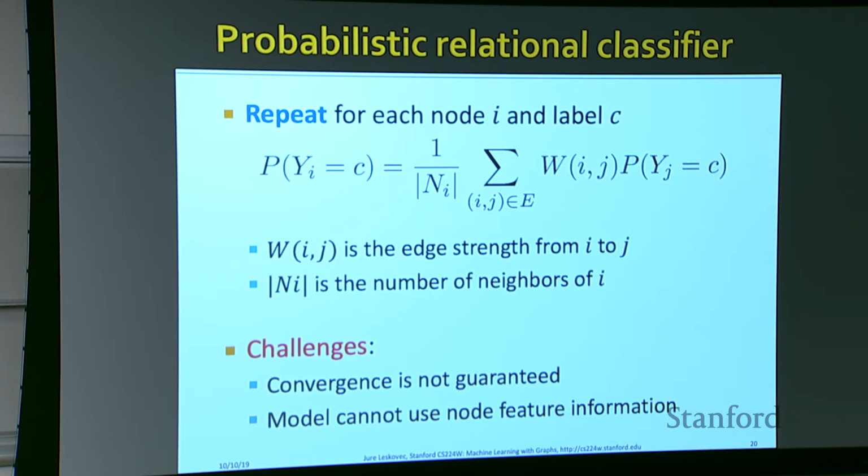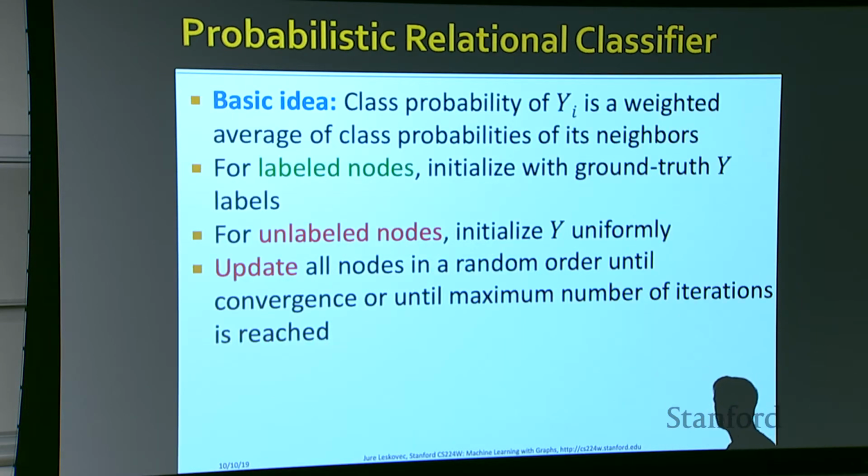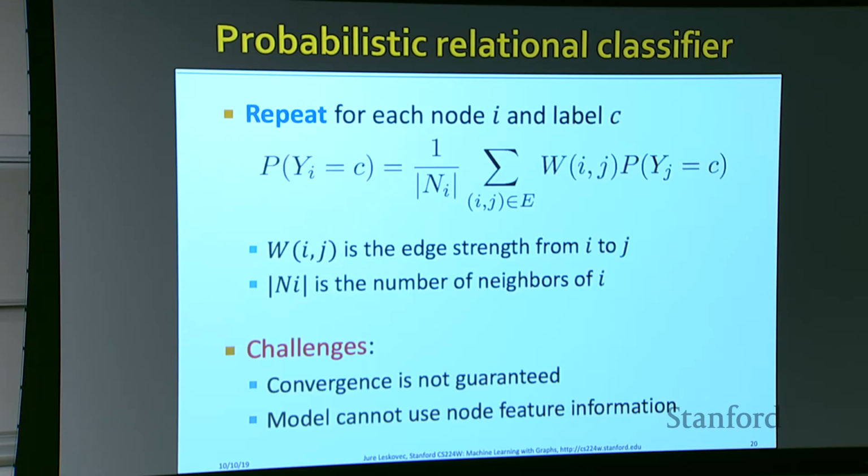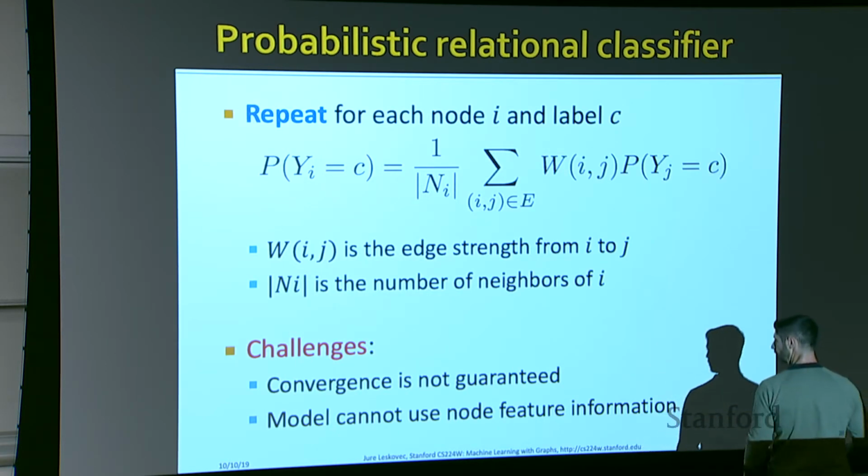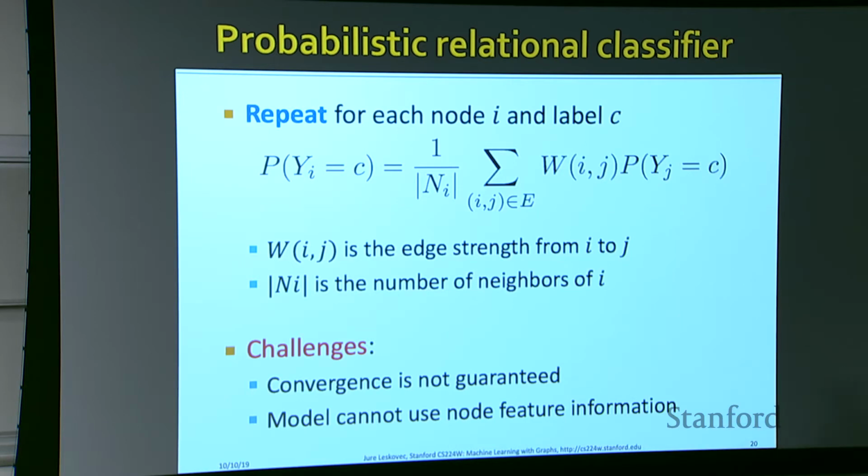So when we're going through each node i, are we going through these nodes in our graph randomly, or is there a specific order? Randomly, yes, correct. So it's what I was saying before, this random update strategy has been shown to empirically work very well, and it doesn't seem to affect things a lot if you do it in order instead. Thanks, great question.